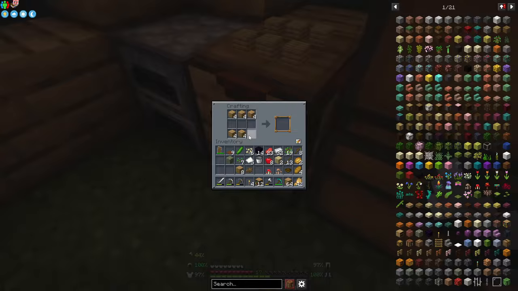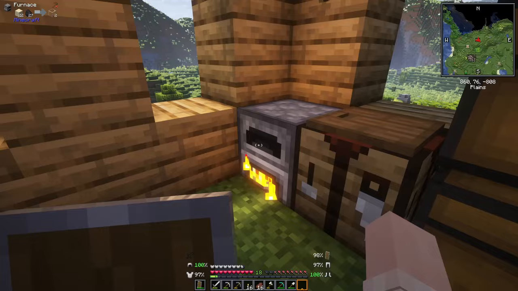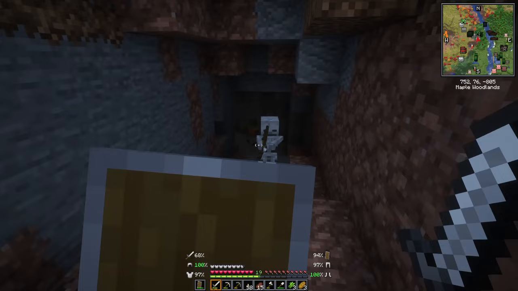I then planted some of the cucumbers I found and collected sand so that I could finally get some windows on my house. I smelted that up right away and made some panes, and our house was finally secure from mobs just waltzing in the windows.